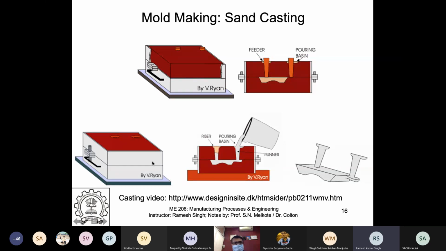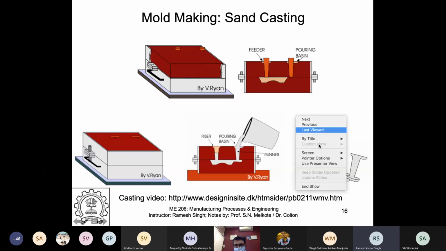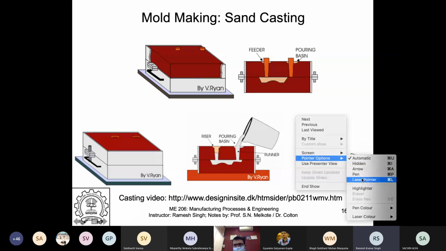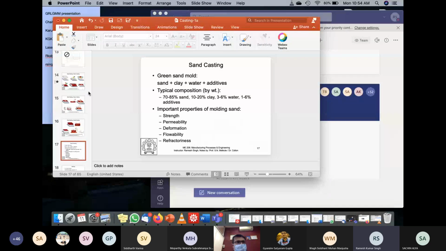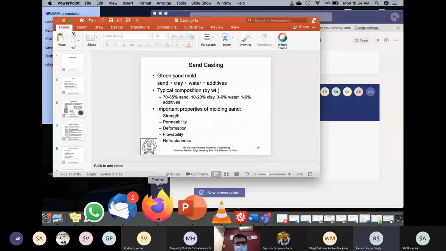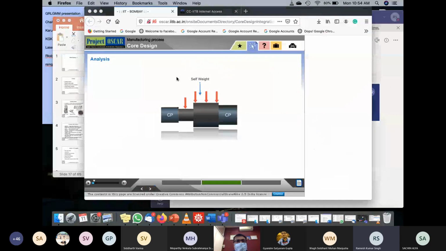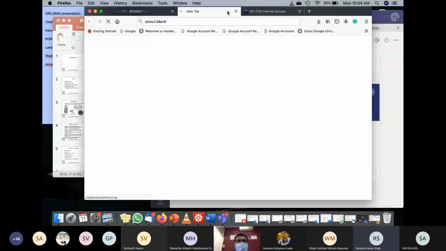So what I will do is I will put in this box, let me just show you something like this with the pointer option. I'll use half ball here, half ball here, and extract it. Let me go back to that video again. So sand casting is only sand because you're using sand there. Let me just go back and show you how to extract it, if you don't remember that.